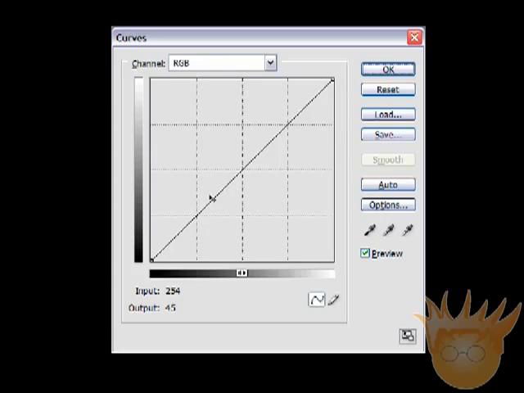Okay, so when we push or pull a line, how do we know what's going to happen? Well, there are a few things you have to remember about curves. One of which is that this side of your line is darkness. When the line goes into this side of where the line originally starts out, it adds darkness to your image. Depending on the part of the line, it determines what part of your image is actually affected. For example, if up here goes in, it's going to be the lighter part of your image, because up here, remember, are the lighter pixels in your image. Down here are darker pixels. In through here are all of the midtones. So depending on what part of the line you pull into darkness, you're going to add darkness to your image.